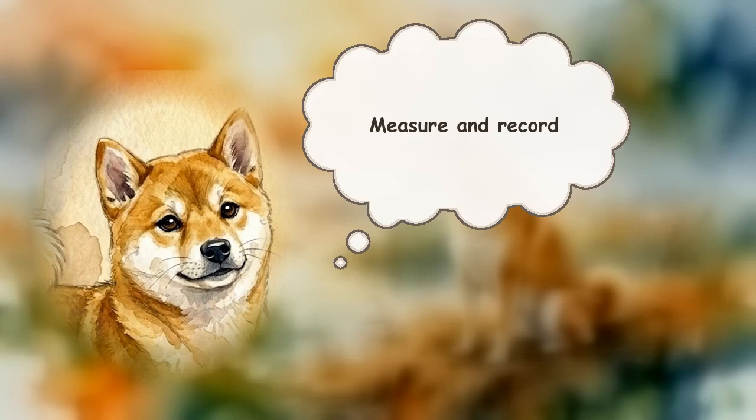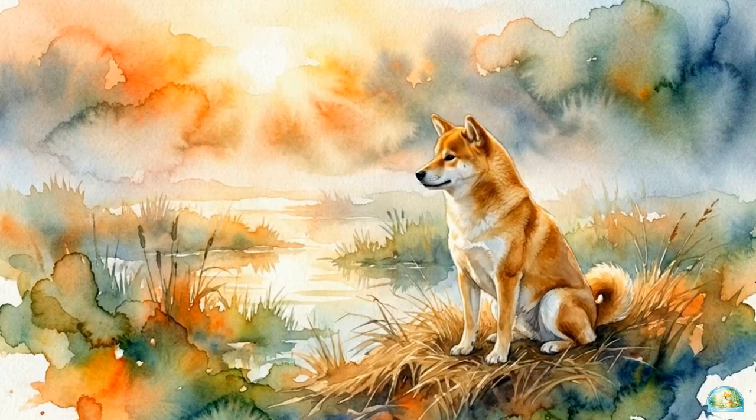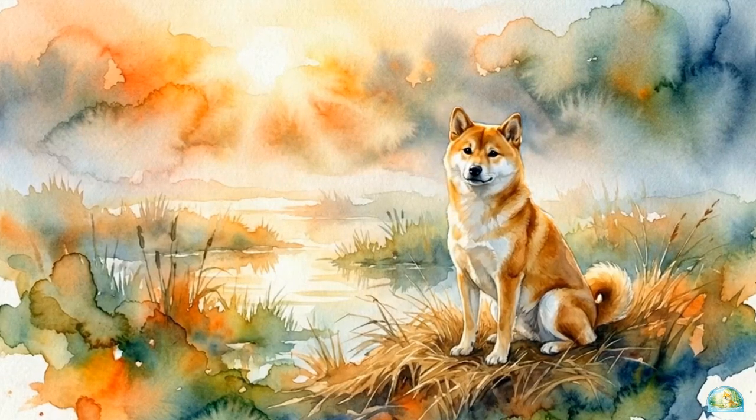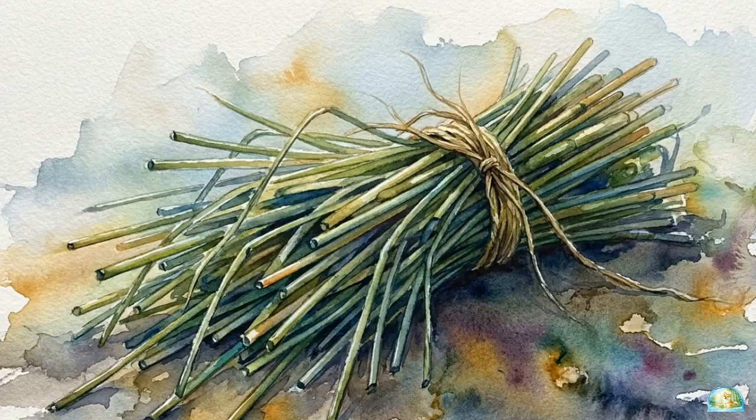Measure and record. Make a line plot. Use the data marks. Welcome to the Read Measure Marsh. This is Kit, and he's here to help us make sense of a rather messy morning. Over in the shallows, Wren the heron has a problem. She has gathered an entire bundle of cut reeds, far more than she can track with a single glance.